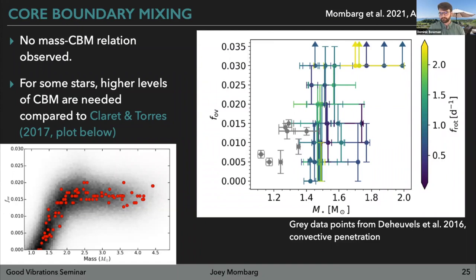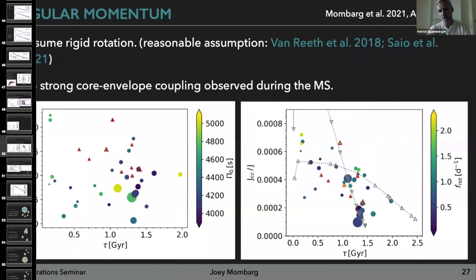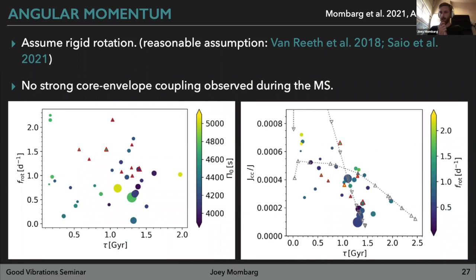Yeah, thank you. So thanks a lot for this very interesting presentation. I have just a question about the transport of angular momentum, because I'm not sure I have fully understood. Do you find that there is no strong coupling between the core and the envelope? Yes, wait, so let me go back to it. I'm not sure I understand the point here. What I'm showing here is just the angular momentum in the core, assuming that the core rotates with the same omega as the rest of the star, the convective envelope. So of course, if your core starts to shrink, you would expect that your rotation frequency starts to change as well. What we see in this plot is that the change that we observe for this sample of stars seems to be quite in line with what you would expect if there's not really any transport of angular momentum, but just the core changing its size.